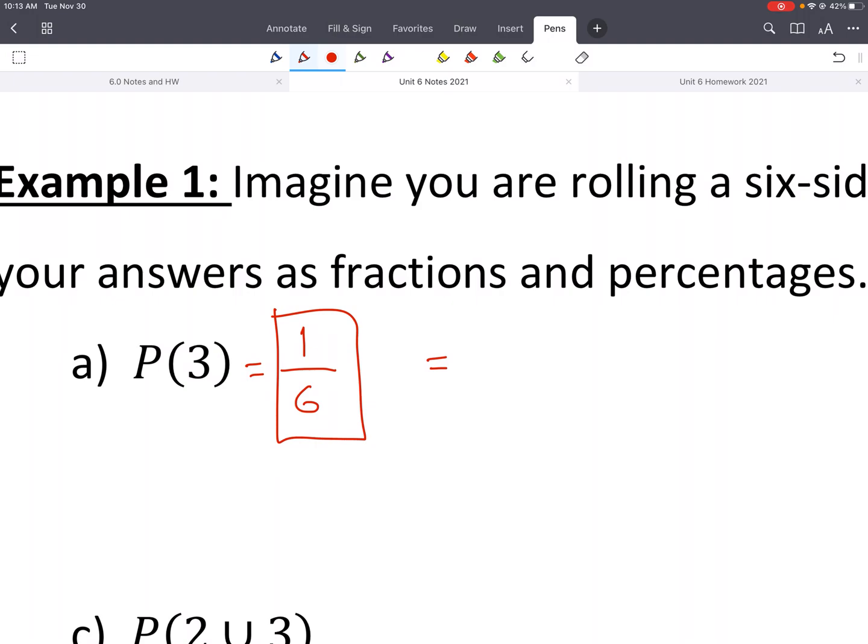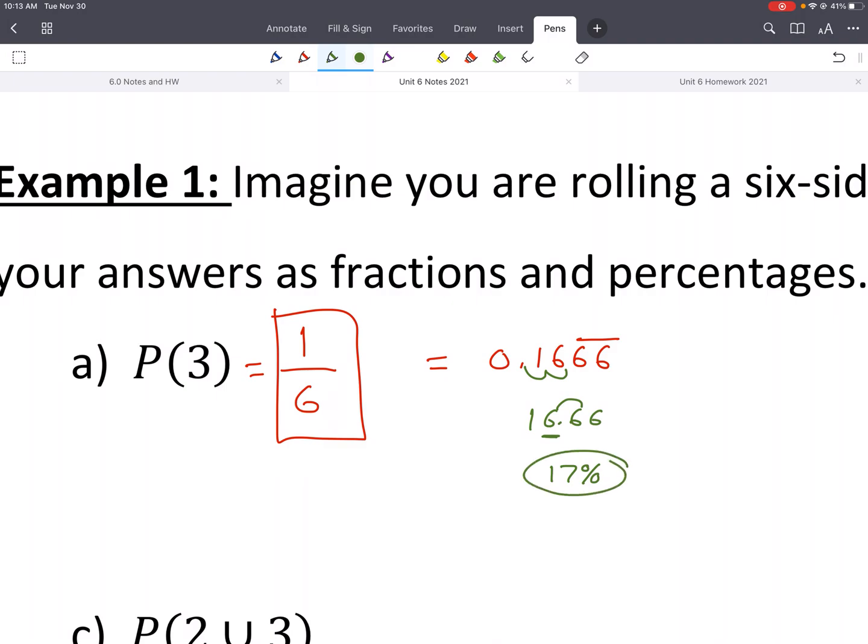And then we want to write down its percentage. So again, we will use our calculator to do that. We'll do 1 divided by 6, and it will give you a decimal that is 0.1666 continuing. But then we need to move the decimal twice. So our answer here would be 16.66, but we're going to round to the whole numbers, so that will give us 17%.